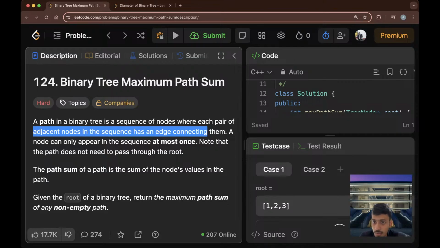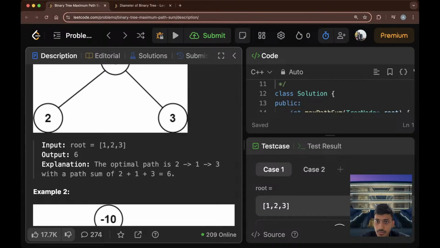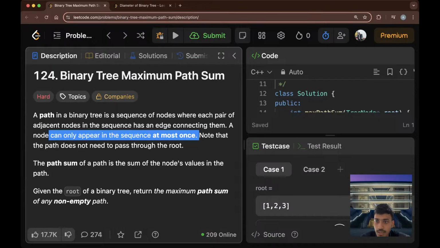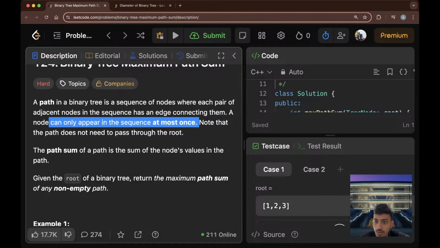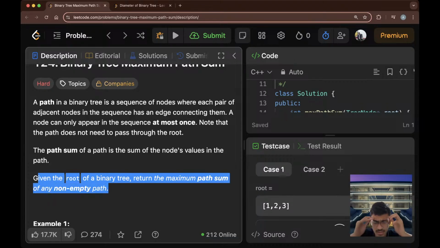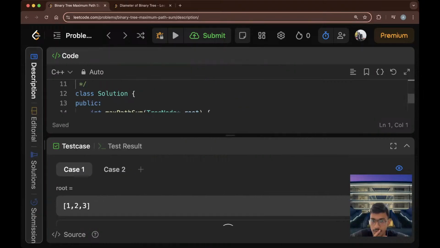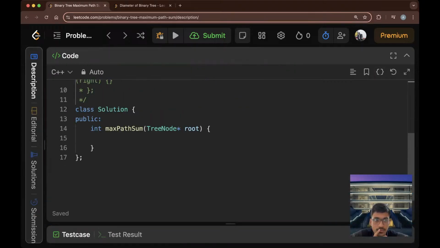A node can only appear in the sequence at most once. Note that the path does not need to pass through the root. Path sum is the sum of the node values in the path. Given the root of the binary tree, return the maximum path sum of the non-empty path. Non-empty path.